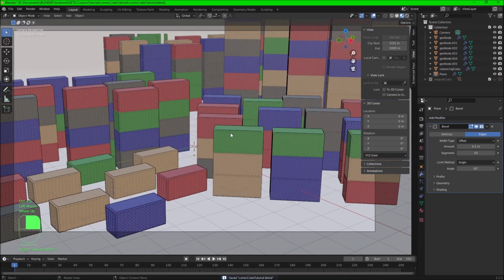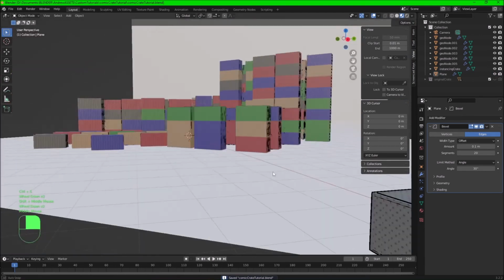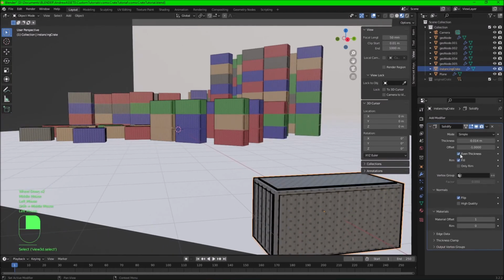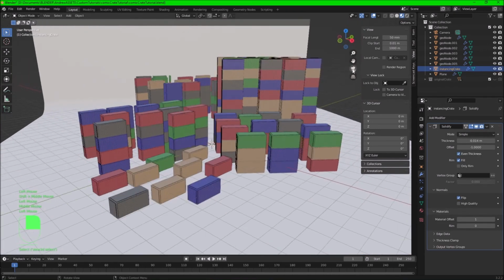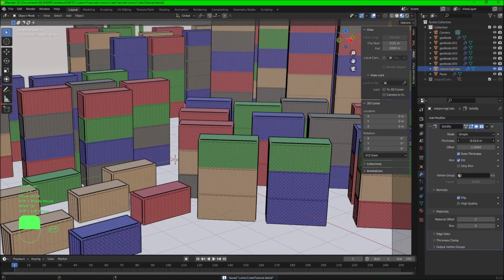Then the scene's looking pretty good so far. We need to add one more thing. Actually, let's make this a little bit thicker. Boom. Even thickness makes it pop a little bit more, and then we can change this as well a little.